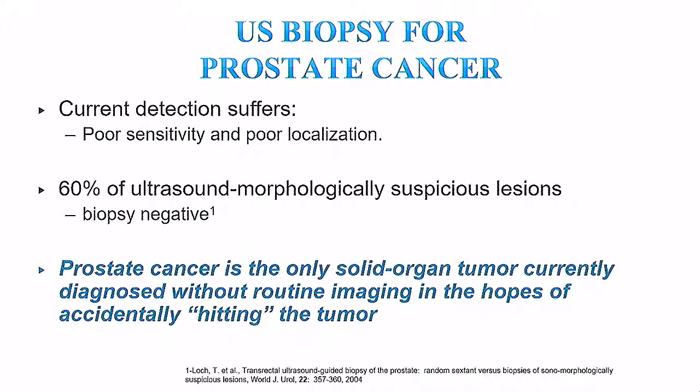I have a partner, a friend and colleague, who helped invent the fusion device I've been working with for years. He was at the AUA about six years ago. He stood up in front of a panel like this and said it's malpractice if your urologist does a non-guided biopsy of your prostate. The AUA quickly grabbed him off the side and said, you can't say that. That was a while ago. I think we're getting to the point where imaging at least should be tried. Not all insurance companies cover it for their patients. That's the difficulty we have with that, but it should at least be tried. And I'm going to show you why I think that plays a very important role in how men are screened for prostate cancer.